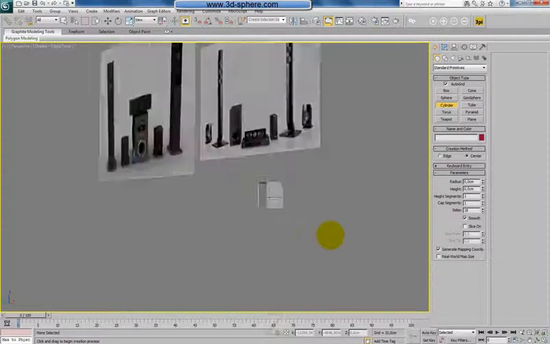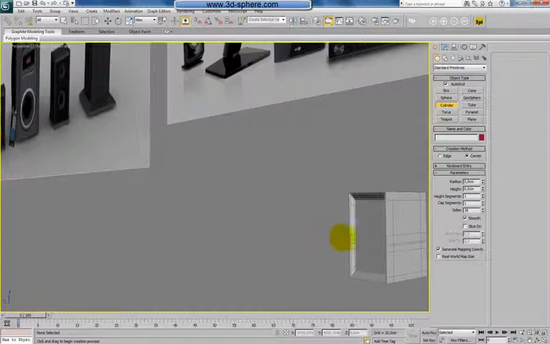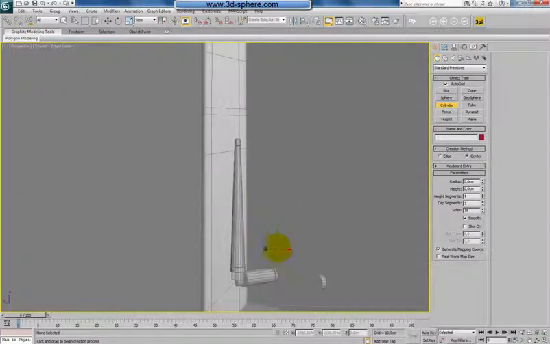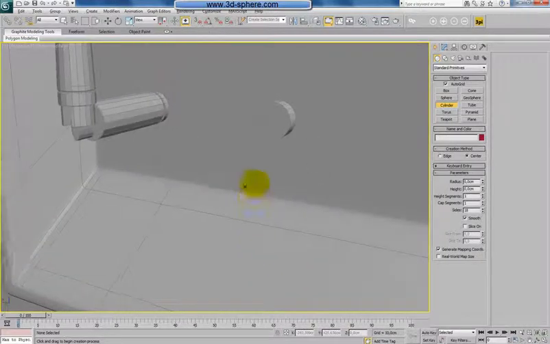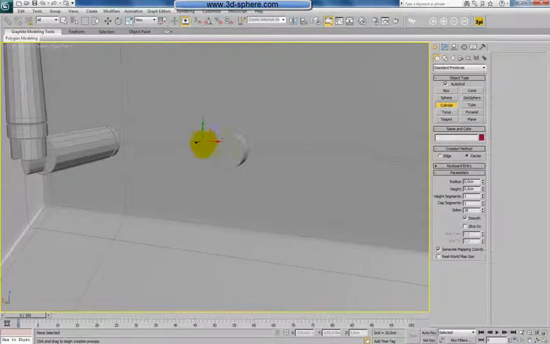It's a bit strange. But okay. Now what I want to do is really a small one. I cannot create even here. Now I can.